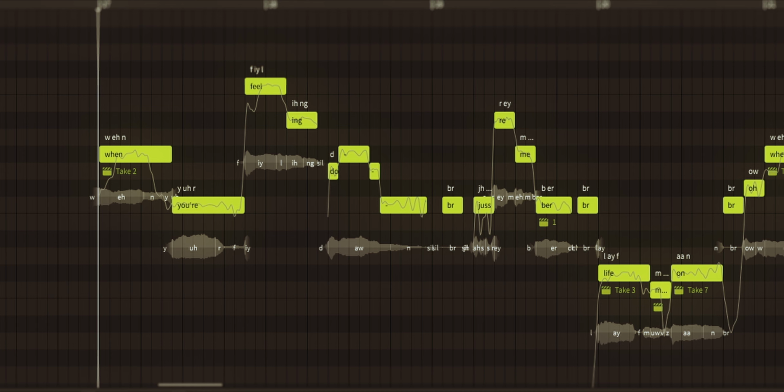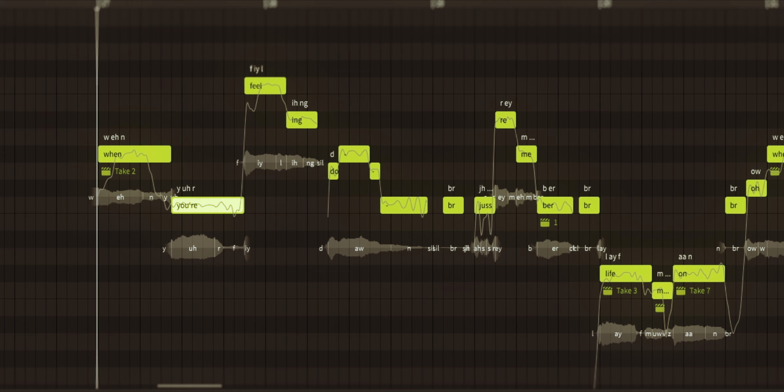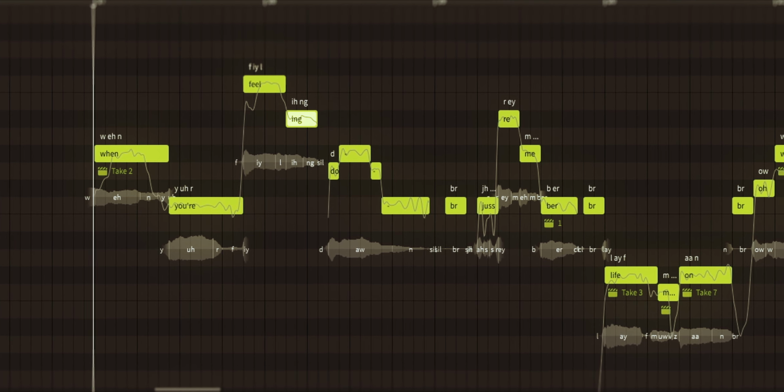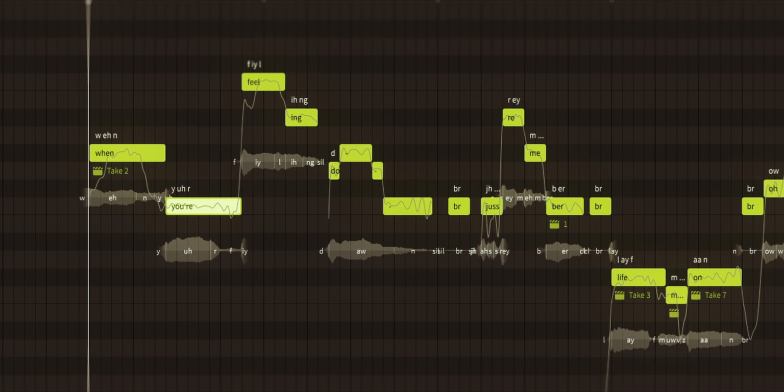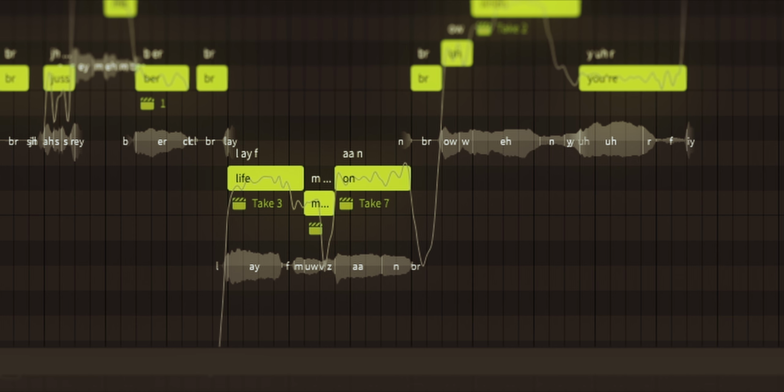So you can see we have various notes that are indicating the pitch that I would like the vocalist to sing. And then within those notes, I have the words typed out that I would like it to say. And then down here below within the waveform, we can see exactly where what syllable is being said. So we can get a very detailed breakdown rhythmically of what's happening, so that we can better fine-tune what's going on with our vocal.